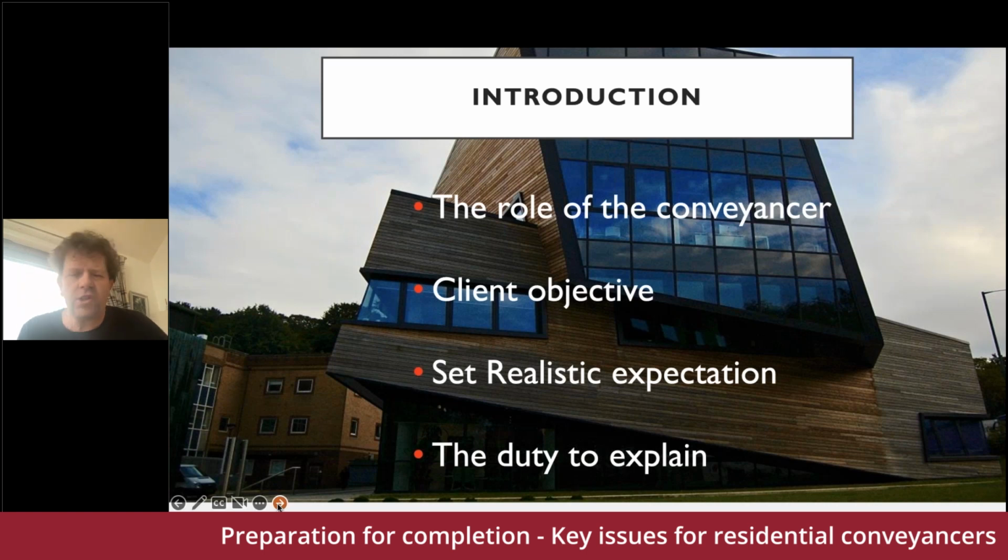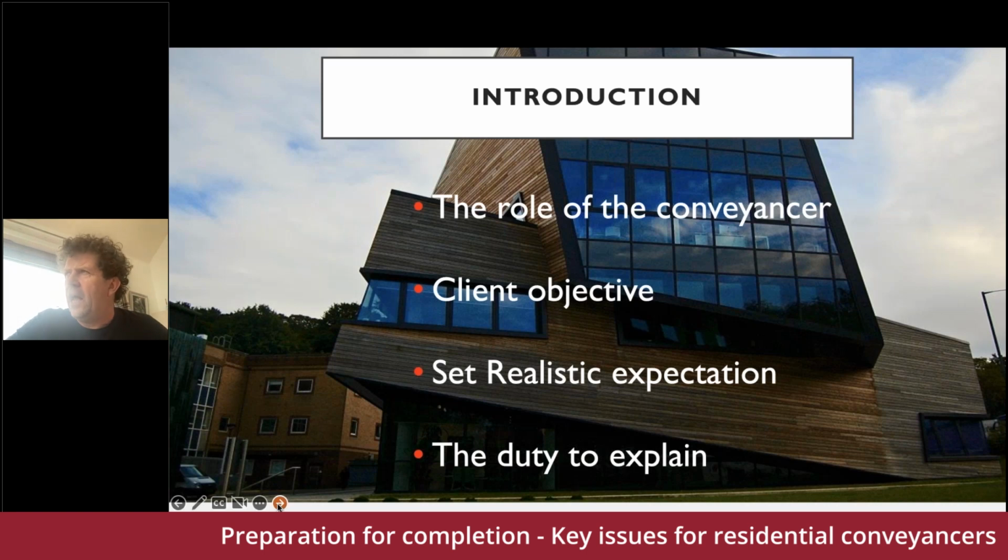A lot of firms, when they exchange contracts, will write to the client gleefully saying we've exchanged contracts today and completion is set for the 14th of February 2023. Well, is that actually correct? Is completion set? Can our client trust that completion will in fact take place on the 14th of February? Well, the answer to that question is no. The parties have contracted to complete on the 14th of February, having exchanged contracts today, but there's no guarantee that completion will in fact take place. So again, I think we need to set realistic expectations.